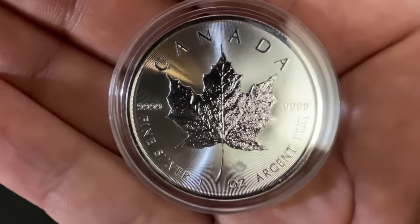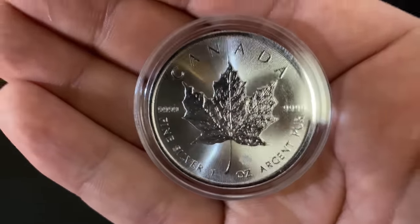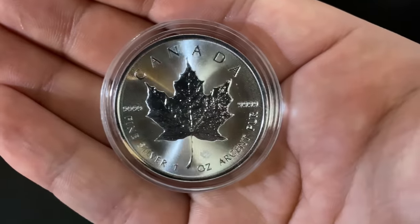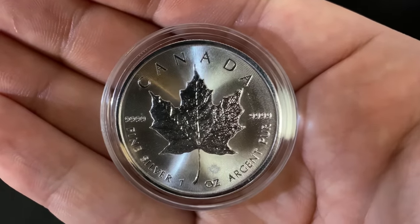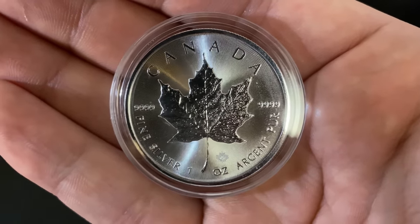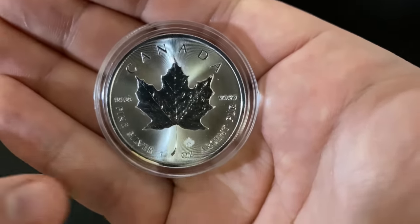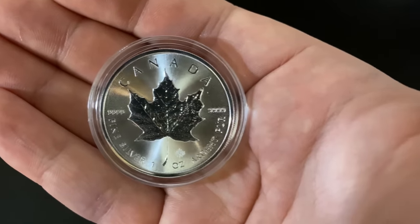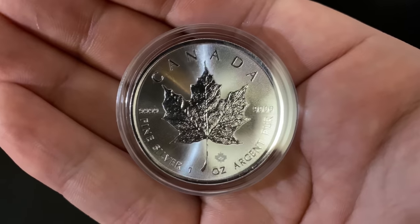But this one, as you can see, does have the radial lines coming out from the leaf. So those are the little lines sort of going out in a sun pattern, I suppose. Those were added in 2014. So before 2014, they actually didn't have those. And then they have the little, sorry, I'm bumping my camera here, but on the bottom there, there's that little micro engrave laser mark, the little leaf there. So that is the security feature along with the radial lines.